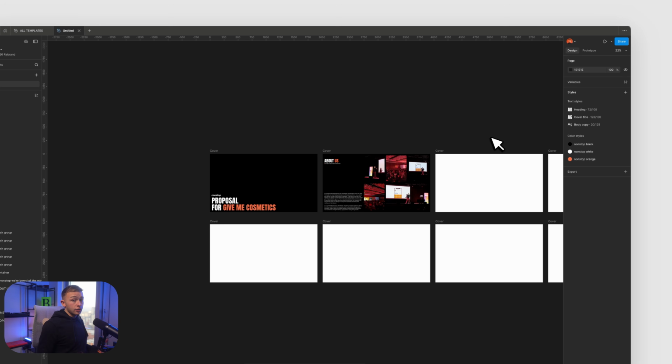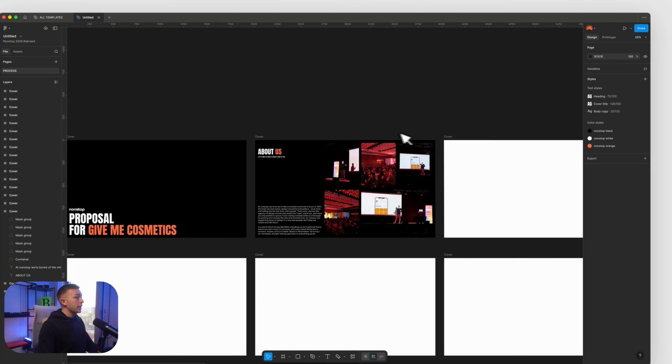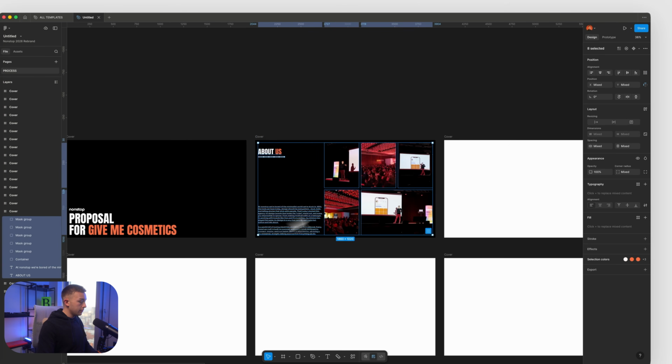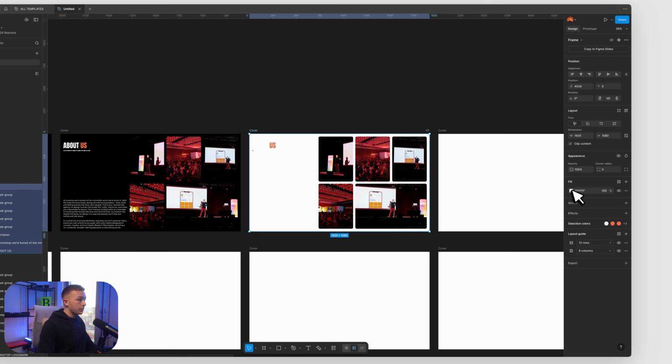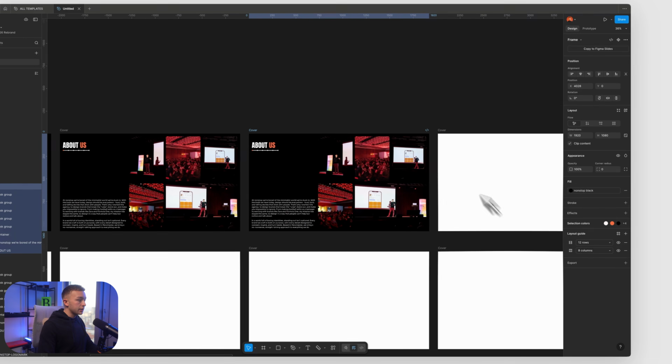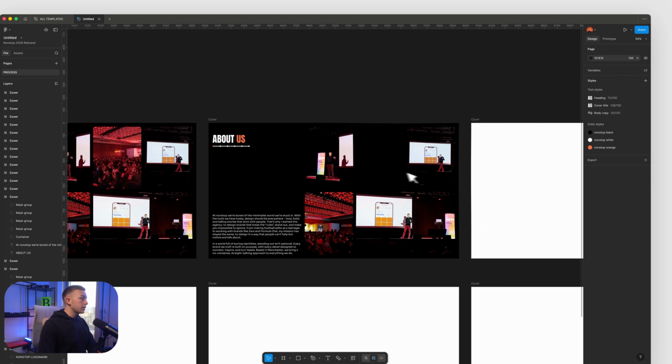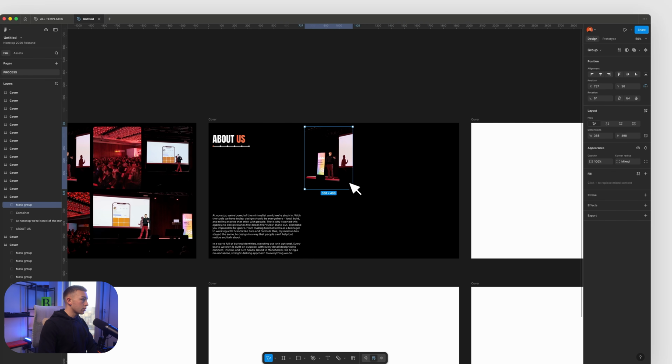Now, the good thing is we can actually use this next page as a base. So I'm just going to highlight everything here. Command C, click cover at the top, Command V, and then if we change the background, we can again make this dark if we'd like. And this time we don't actually need all of these images here. We're just going to add one.